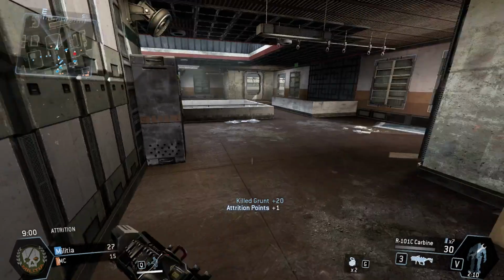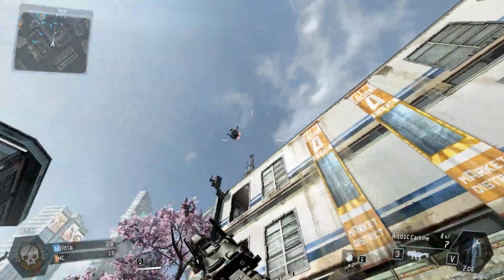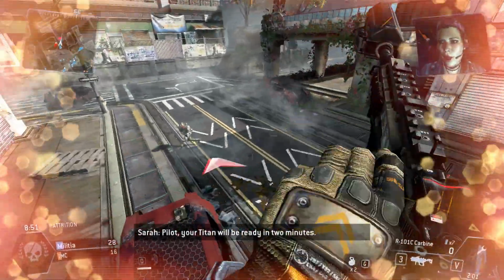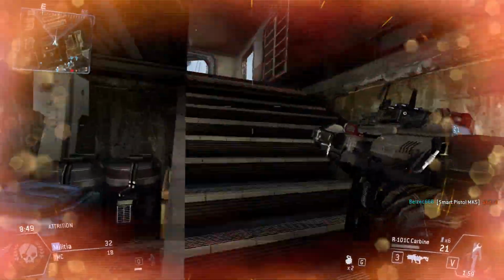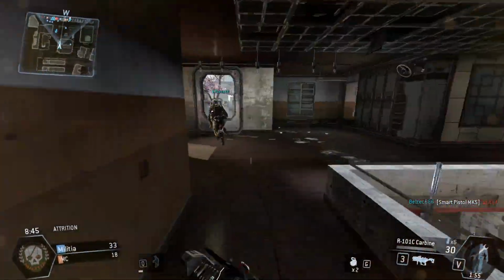With only 2 maps in beta, I'm not really sure how they plan to use the parkour, but from what I saw, I mostly just used it to get around. I'm sure potentially it can be used more in combat. I think people just haven't gotten used to it yet. But I fully expect people to start doing some sort of crazy parkour combat maneuvers later on in the game.